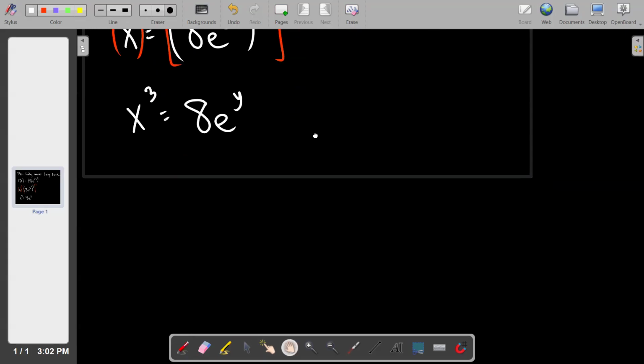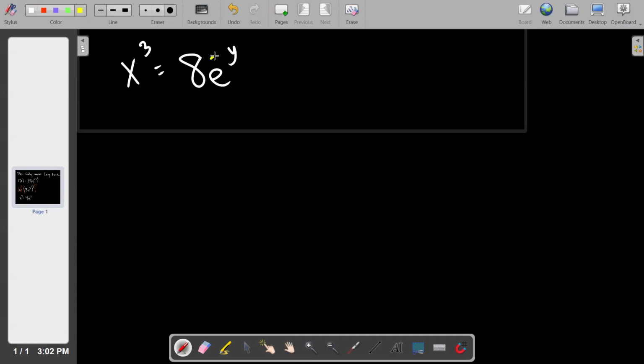That's just Algebra 101. You recognize that this thing in the yellow jelly bean is called the power. And we have enough experience to know that that has to be gotten by itself before we proceed. So we're going to divide both sides by 8. I'm going to do a side change now. So I'm going to say e to the y is equal to x cubed divided by 8.